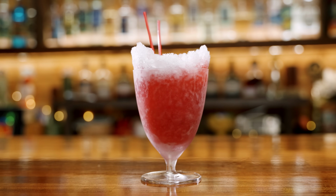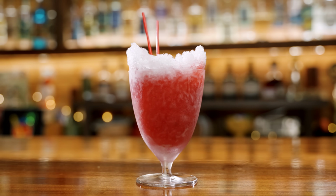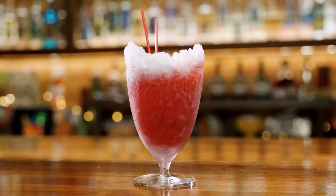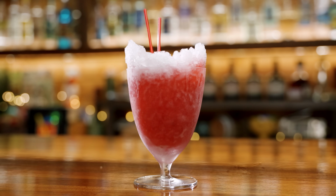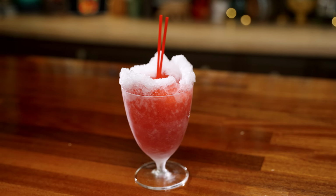So much of the drink got sucked into the ice shell, and if you're using larger crushed ice, and you'll see the Mai Kai has pretty large pieces of ice in there, then less of that will happen. But it's very cold, it's very refreshing. Dark rum flavor comes through. Just a little bit of pineapple juice there too. It's not that strong of a pineapple flavor, but mainly that tart cherry flavor with the dark rum pairing well together, like a rich jamminess with the brown sugar from the Caruba rum.